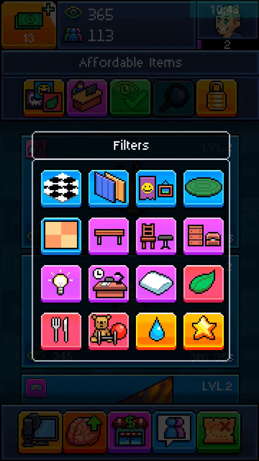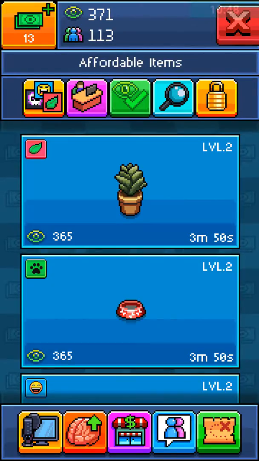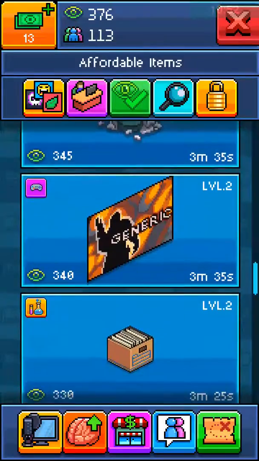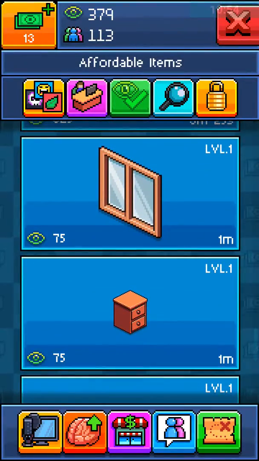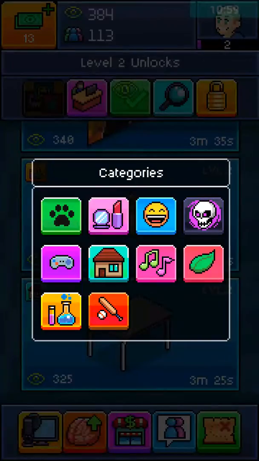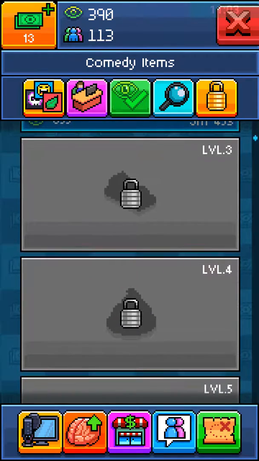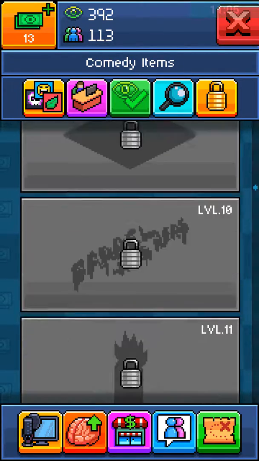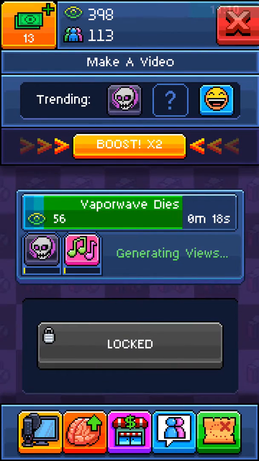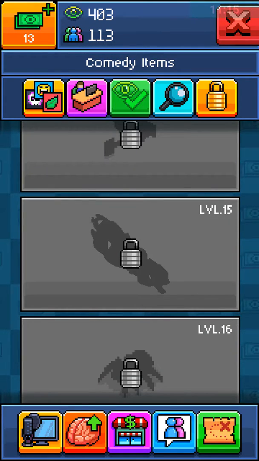Ooh, filters. Alright, that's a tuber. Ooh. Let's see. No? Unlock anything else? Alright. Categories. What's this? Level 3, level 4, level 5, level 6. Alright, so this is just a basic wait and play.